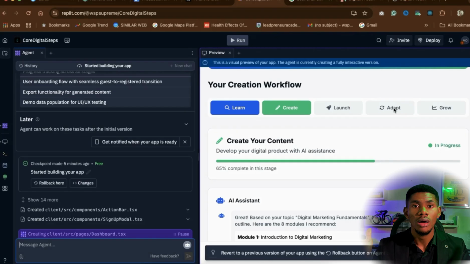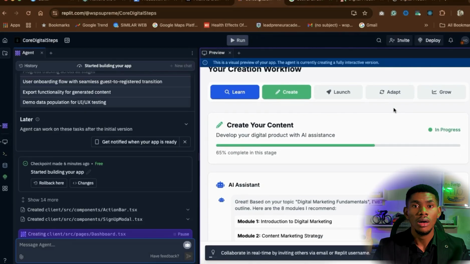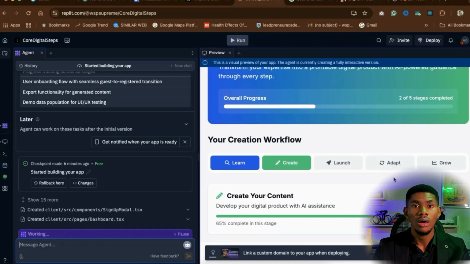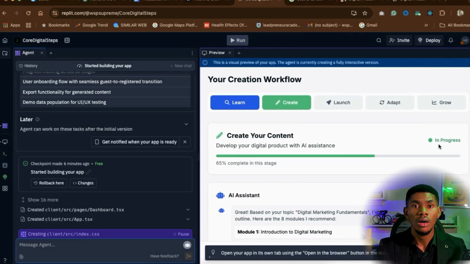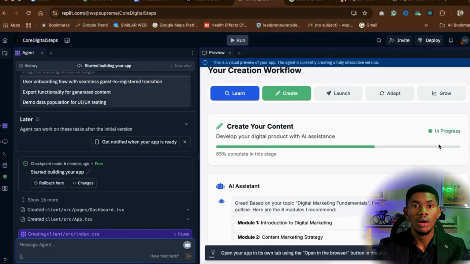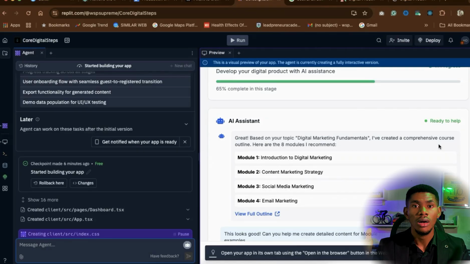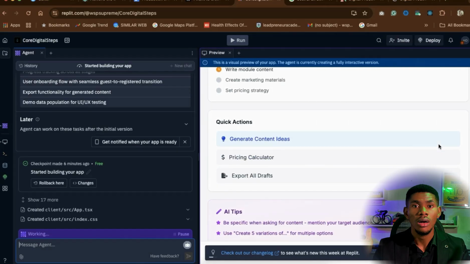So there will be a roadblock showing you, oh, have you checked this? Have you checked this? You can now be adapting to see what the user feedback is. What are they saying? Are people saying they like it or not? You now use this adapt level to adjust your application, to adjust your own digital product that you have created with the app. After this stage, you are up for a run, right? This is where you begin to grow massively with your advertisement, using all sorts of advertisement, and all the guide will be on the platform as well. So there will be work. There will be a lot of work.